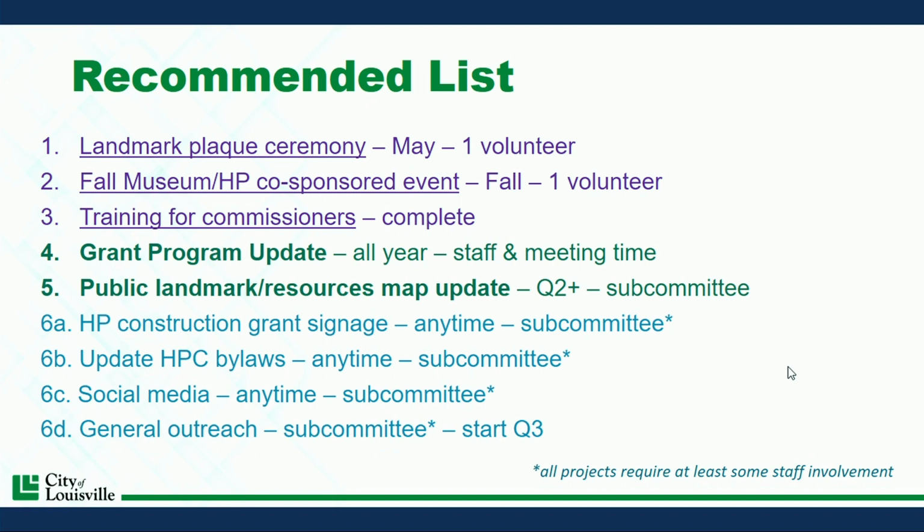A couple things I want to note. On the appendix, I printed y'all out copies, and Keith, this is just your memo that you got, what we're looking at in the packet. But in Appendix 1, I just want to be as transparent as possible. Staff's recommendation of items not to include is based on what I heard, but also on prioritization. There are a couple things that I pulled off the list that you might be interested in adding back on.